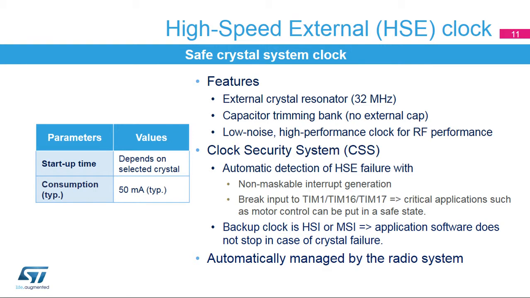The high-speed external oscillator, or HSE, provides a safe crystal system clock and supports a 32 MHz external crystal resonator. The frequency can be tuned to the required few one-tenth of ppm using on-chip capacitor trimming, and bias and current control tuning is also possible. A clock security system allows automatic detection of HSE failure; in this case, a non-maskable interrupt is generated, and a brake input can be sent to timers to put critical applications in a safe state. When an HSE failure is detected, the system clock automatically switches to HSI or MSI. Use of the high-speed external oscillator is mandatory when the radio is active, and will be automatically managed in line with radio activity.